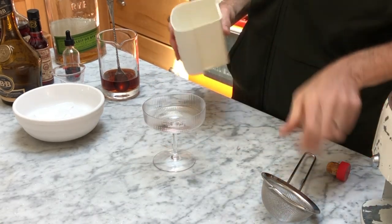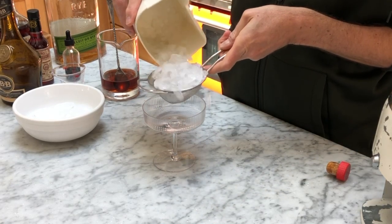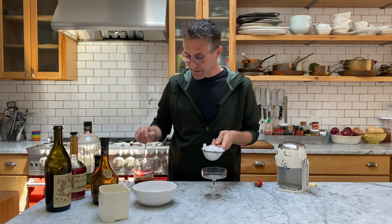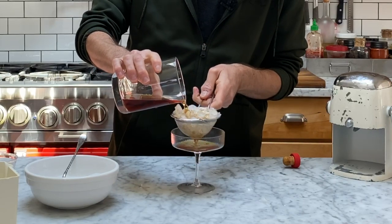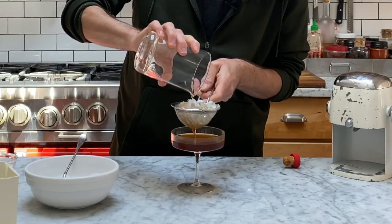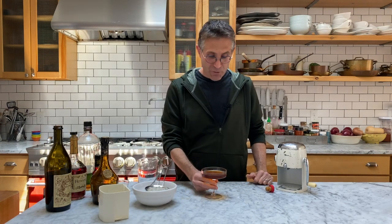So to finish our Vucquerie, we're going to take our cocktail strainer and fill it with crushed ice. Give a final stir to our drink. All we're doing is just the barest amount of dilution and chilling by pouring our Vucquerie through the crushed ice. And there we have it — a Vucquerie made by an ice strain, which is the most subtle way of chilling and diluting a cocktail.